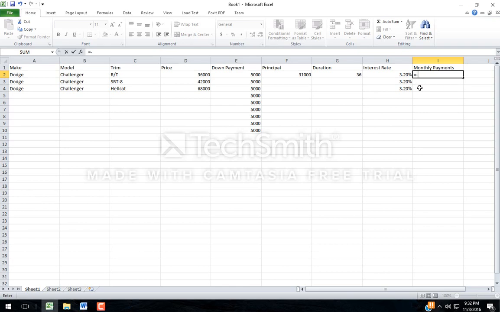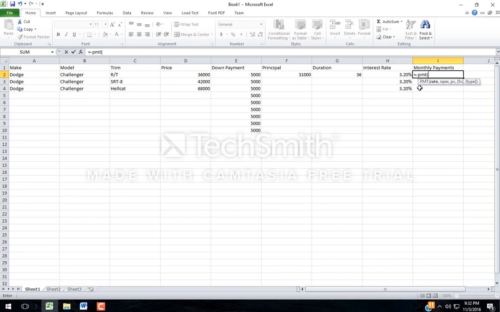I'm going to put the negative sign here because the payment function returns a negative number. I want it to be positive because I still need to use the result later on in the sheet. So if I put a negative in front of it, it becomes two negatives, one negative times another negative, and you get a positive. So now you're going to call on the function by going PMT, that stands for payment, open a parenthesis, and now, this is the part you should be writing down, you might have to pause this.